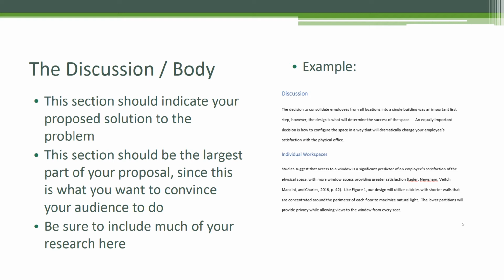Much of your research should be included in this section, and why that research is important and what it does mean for your proposal. Your textbook offers a lot of different recommendations for what should be included in this section. Perhaps the people who will be working on the project, perhaps different divisions or aspects of the proposed solution that are important, perhaps elements of cost.